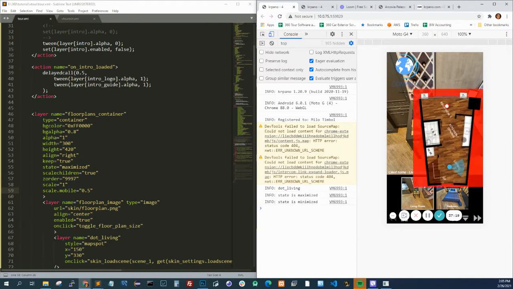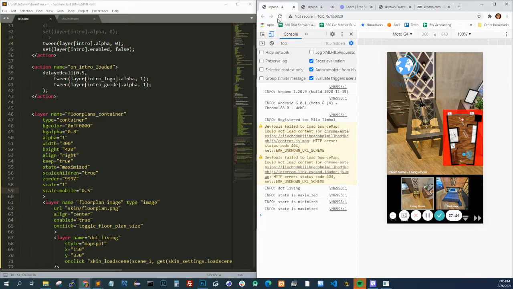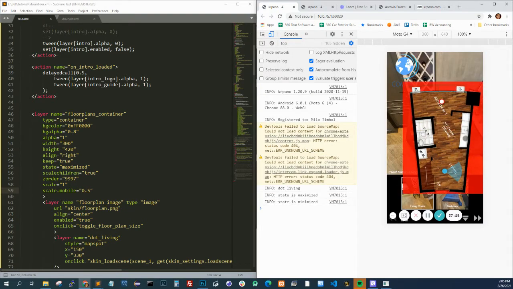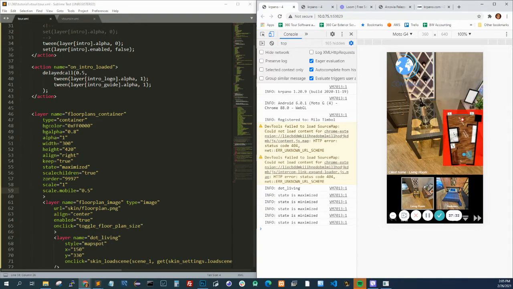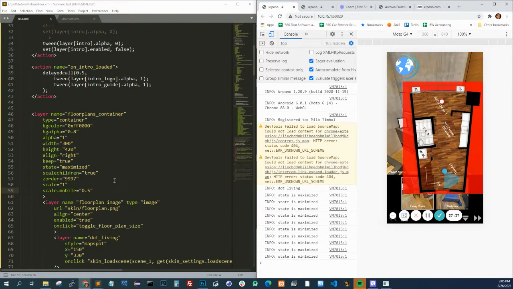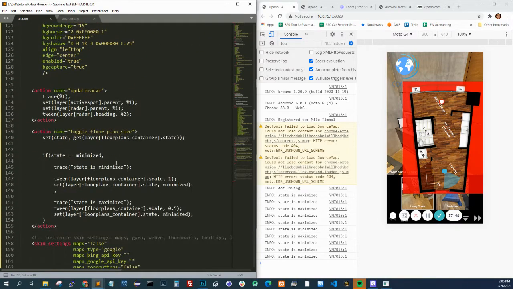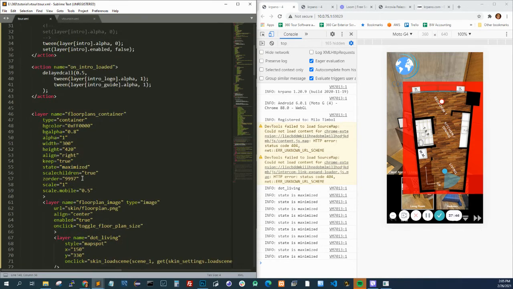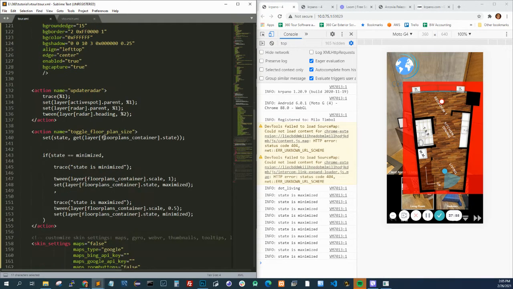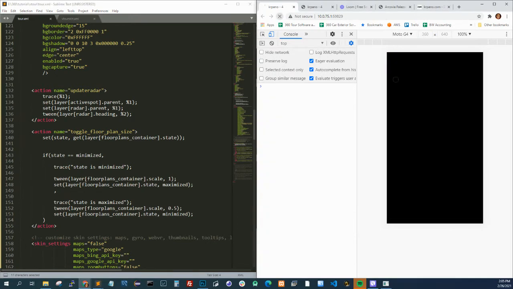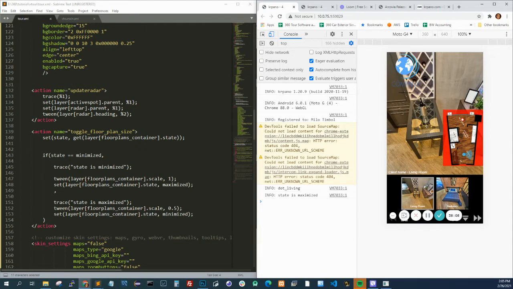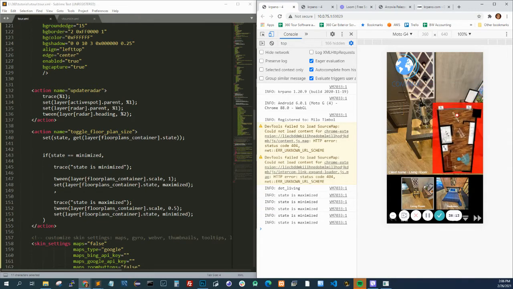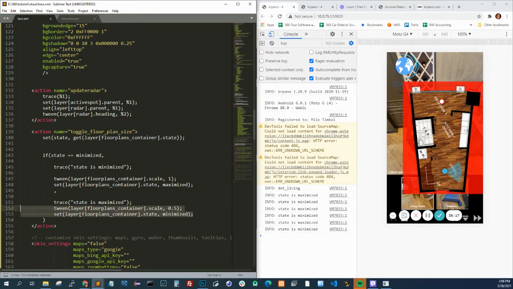If I click this, that's where it's funny because it says minimized. So the conditions are wrong, but it's somehow working. But what happened there? The initial state was maximized. And then I clicked on it, and the scale was changed to 0.5. The first one was changed to 0.5. And then the state is minimized.